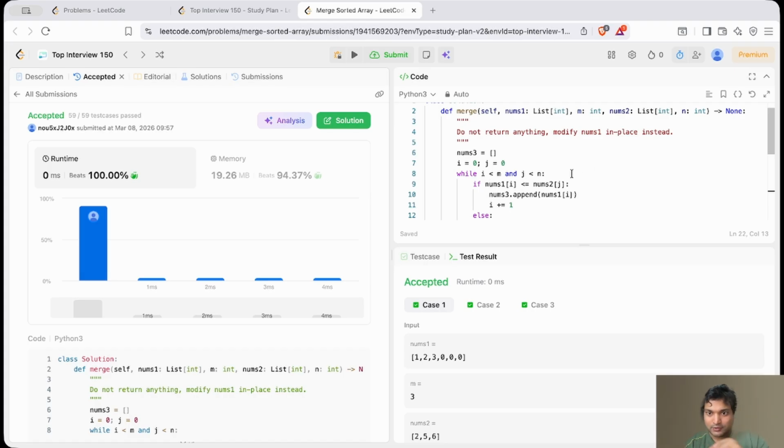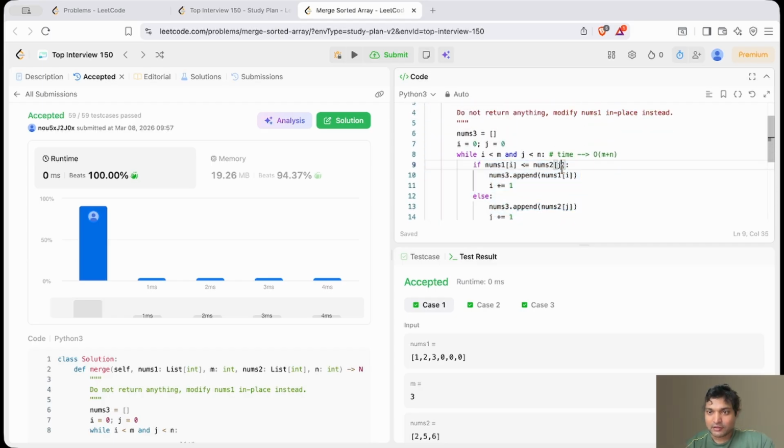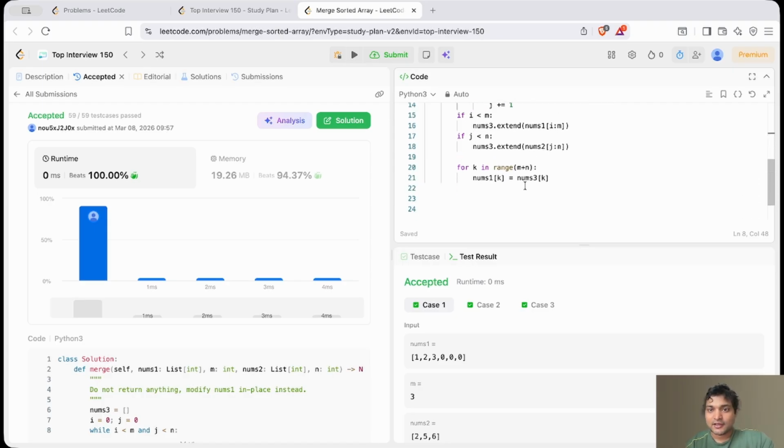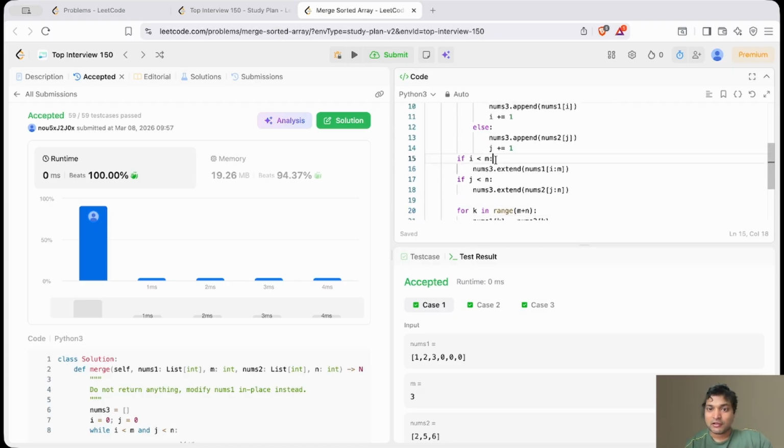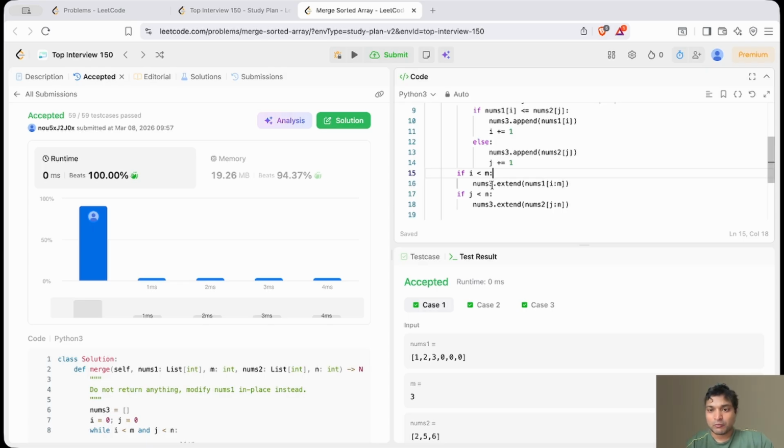Here, you can see we're just running it. Let's just say the time complexity is running in O of m plus n. In fact, at most it's running O of m plus n. It could run less than that, and here also, because it runs extra time over here.